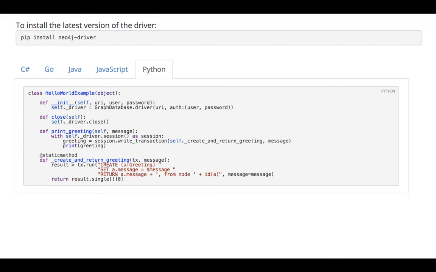For that, we can install the Neo4j driver for Python with pip install neo4j-driver. In our Python code, we need to give the URI, username and password for connecting to the Neo4j database. We create a transaction of greeting and we will pass the Cypher query for that.